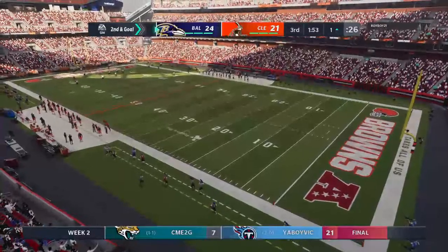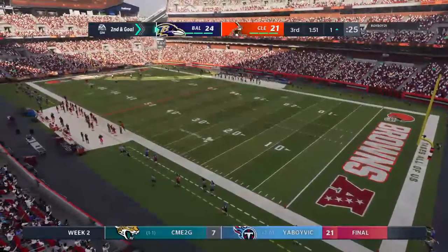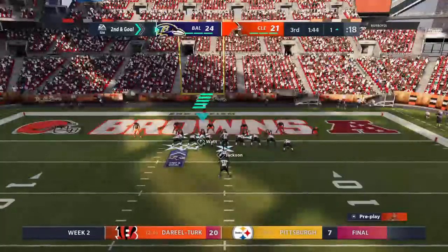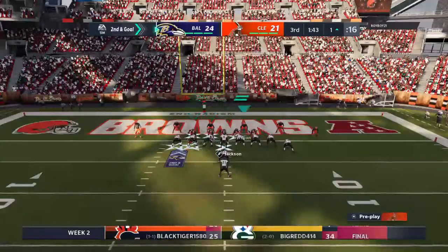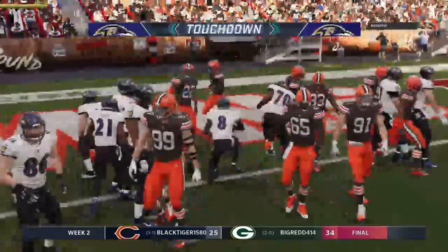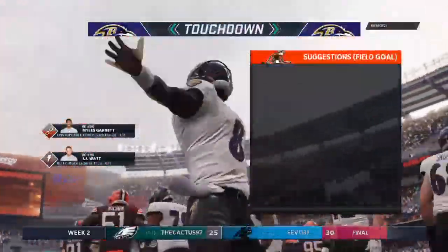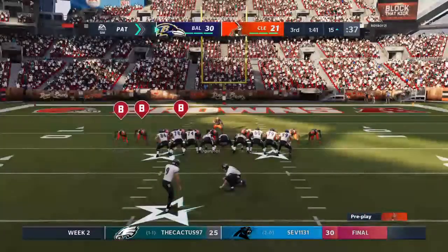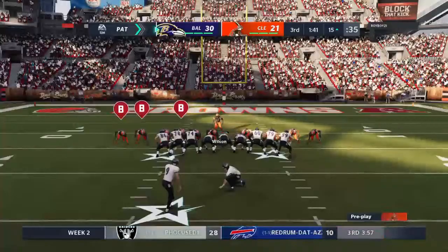If they could actually get production from their lead horse, that would help open up this offense and widen this margin, too. Extra bulk up front for 2nd and inches. 3 tight ends. Jackson's going to try the sneak. And he will take it in for a Ravens touchdown. Baltimore. Lamar Jackson, his 2nd touchdown of the afternoon.